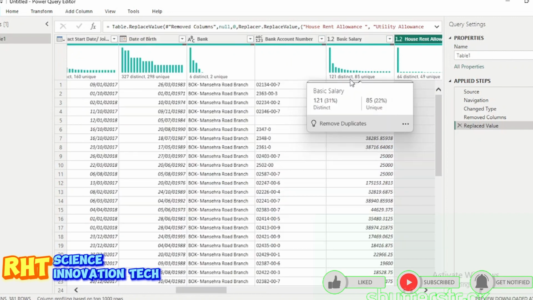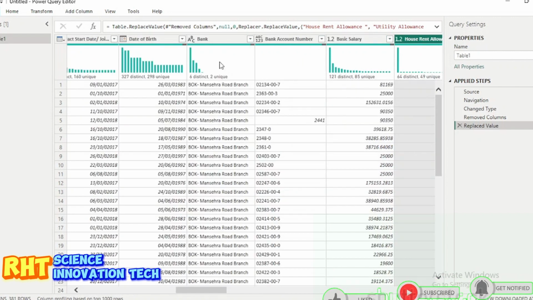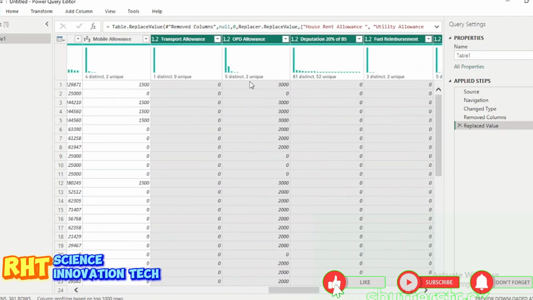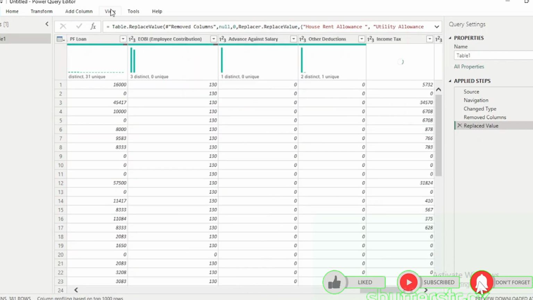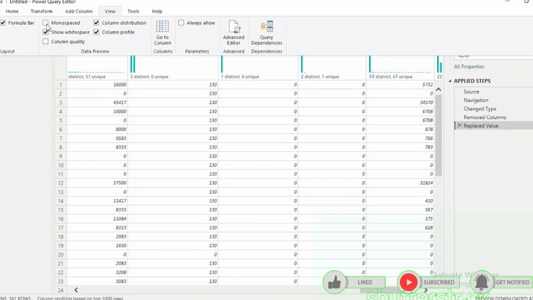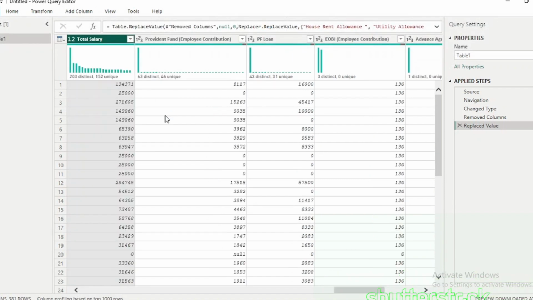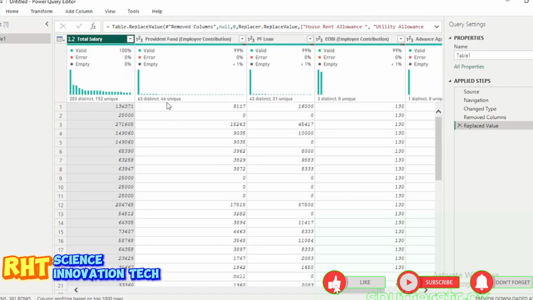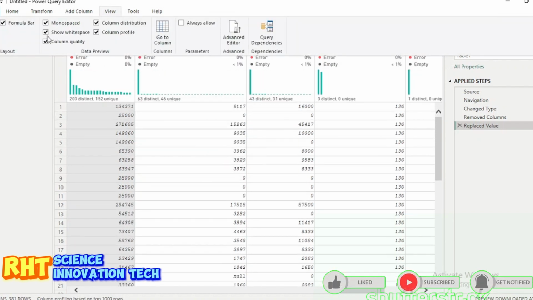In each column, there is the distinct count, and these are the unique values. You can also see how your data is splitting, and you can see the quality of the data that you have.